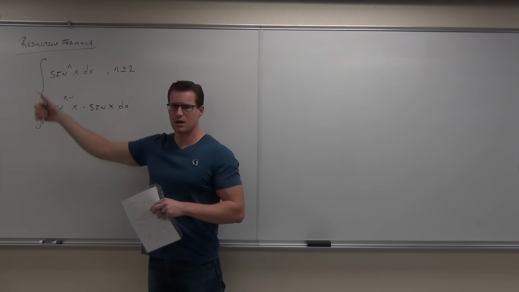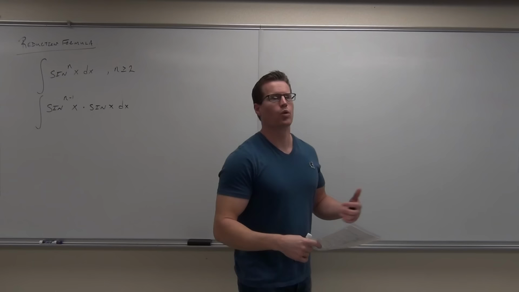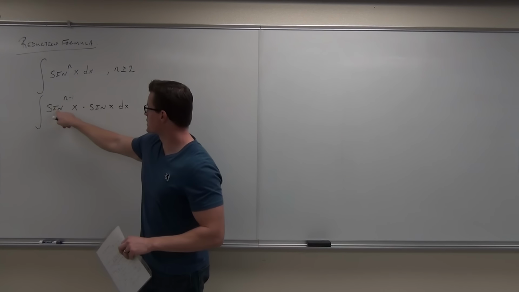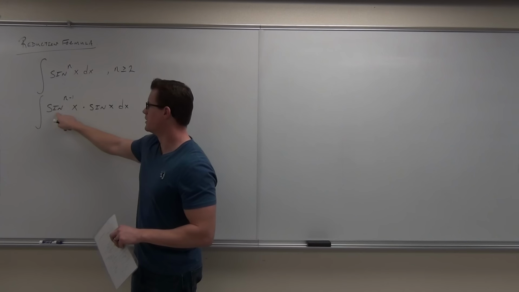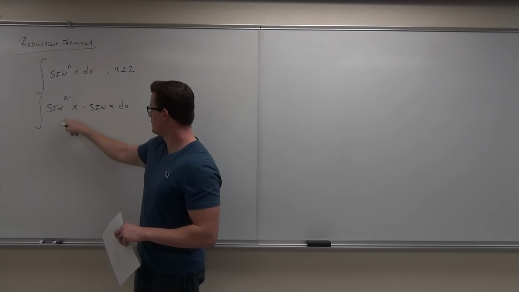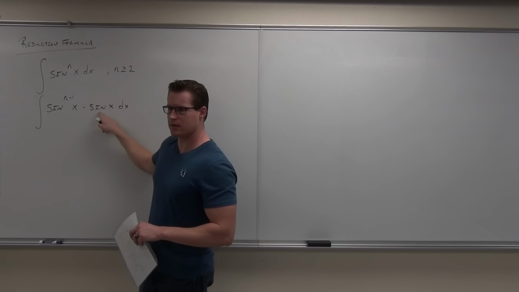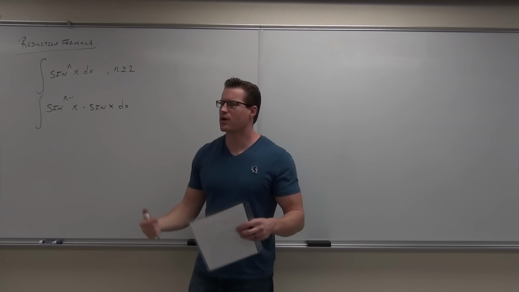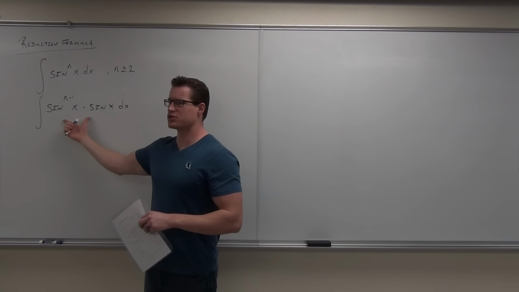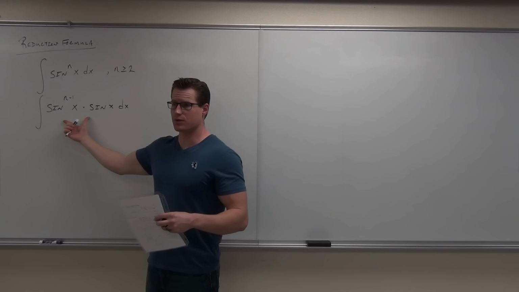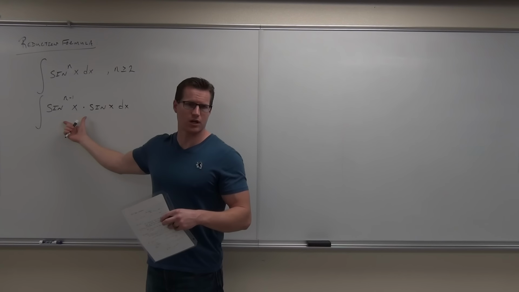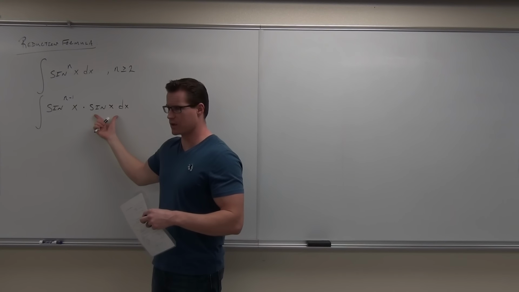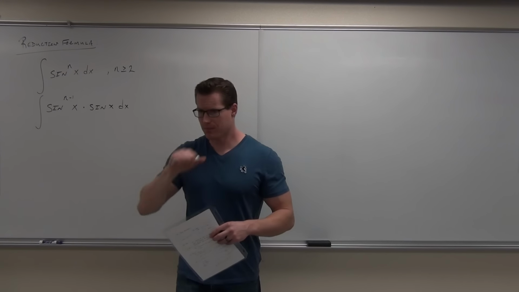Does that make sense? Here's what I mean about a substitution not working right now. If you couldn't visualize this in your head, visualize it now. If I try to do a substitution for sine, what's the derivative of sine? It's not sine. So this is a problem. So let's go through the whole process. Does this fit our integration table exactly? Not even close. Will a substitution work? We just talked about that. No, because the derivative of this is cosine, not sine. That doesn't work. So we're going to have to use parts.